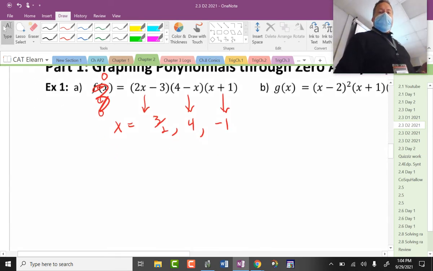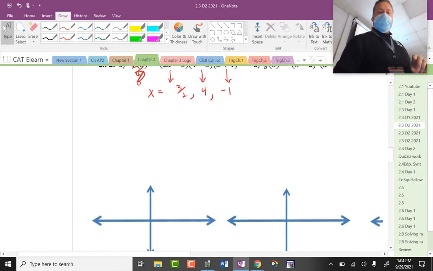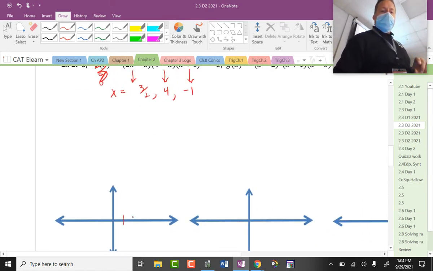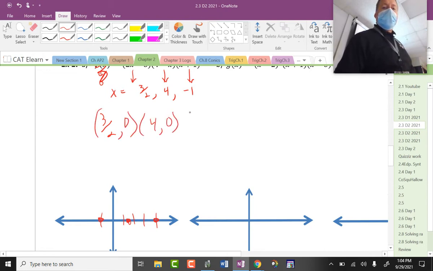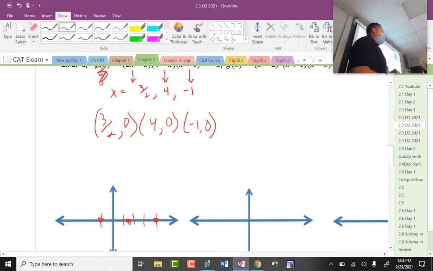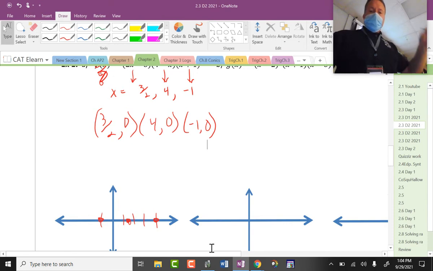So it does say graph. And I don't know why my graph is so far away. So 4, 0, go ahead and make just a simple sketch. -1, 0. And then 1.5 is 3/2. By the way, all these multiplicities are 1. And I'm going to turn them into x-intercepts just to formally say zeros turn into x-intercepts, and that's why I'm allowed to graph them.